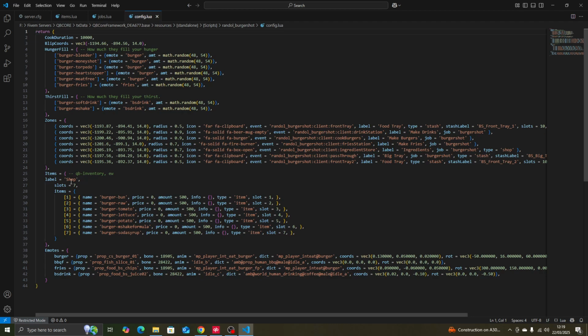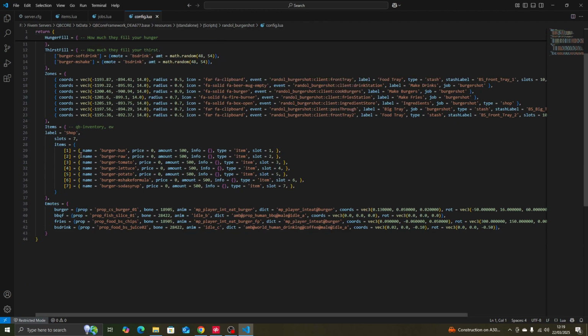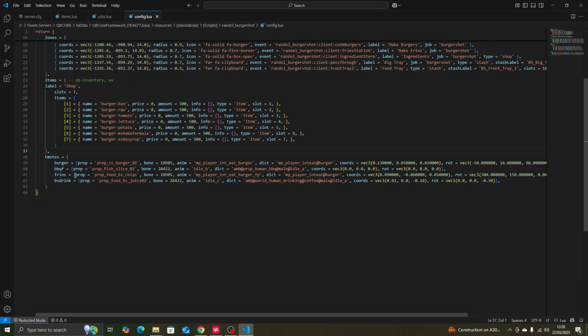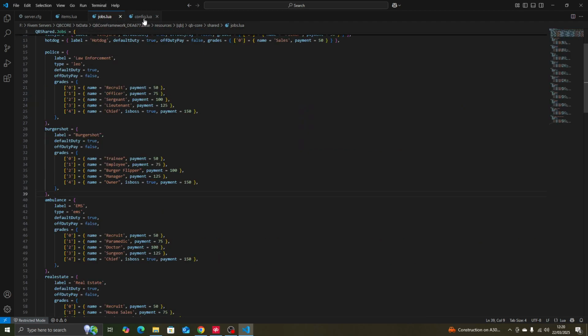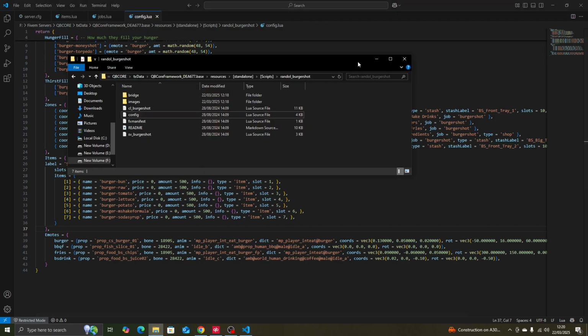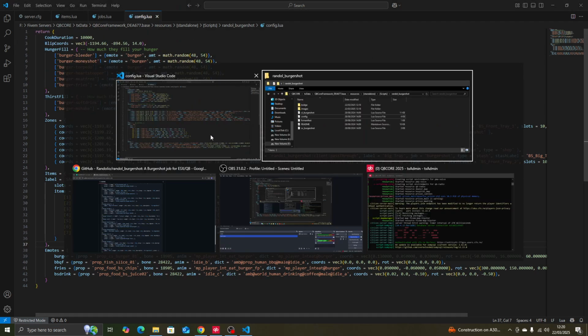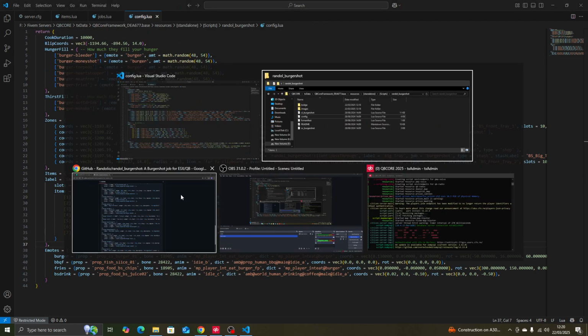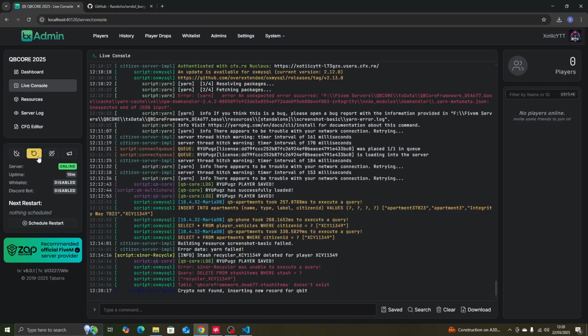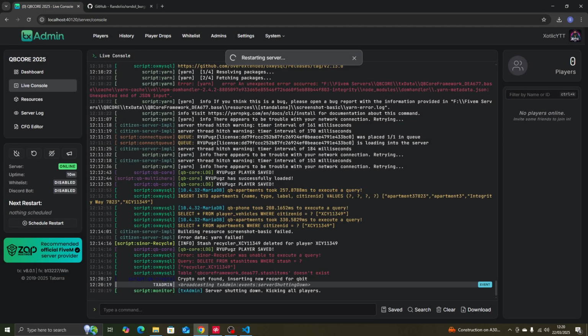The items for the shop, I'm going to look at a different way of handling this in this video as well. So this video might be long, or I might do it in a different video so it's not too long. This is basically where you can buy all the shops from, and then the zones, and then obviously the emotes here as well. And yeah, so we're using QBTarget and QB inventory. Right, now that's installed, we're going to click restart, and then I will see you guys in the server.